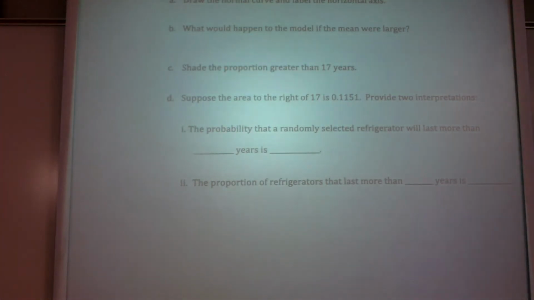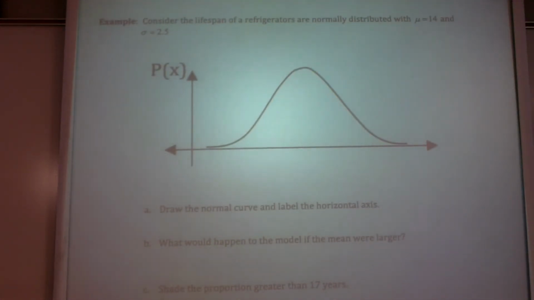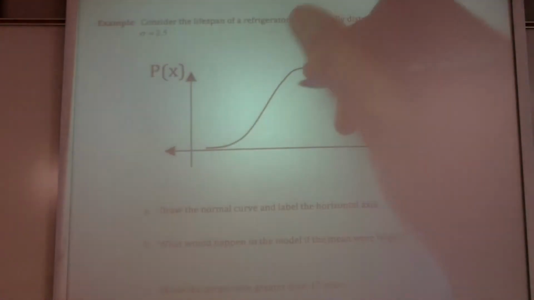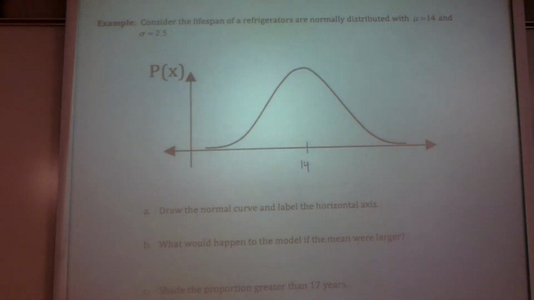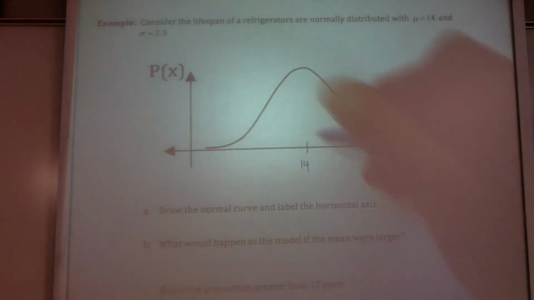Okay, so what we're going to do is look at a few examples here. And as we're doing that, what's going to change is that before, you've seen this where it asks to give percentages that are exact standard deviations away from the mean. Now we're going to change that a little bit. We're not going to find how to get those, but we're going to just talk about that a little bit, okay? So let's go to this example here. We're talking about refrigerators. Consider the lifespan of a refrigerator that is normally distributed with a mean of 14 and a standard deviation of 2.5. Those are referring to years. So if you buy a fridge, on average, it's going to last you about 14 years. However, the average distance from that mean is going to be 2.5 years.